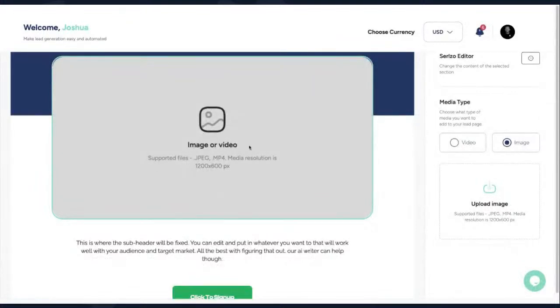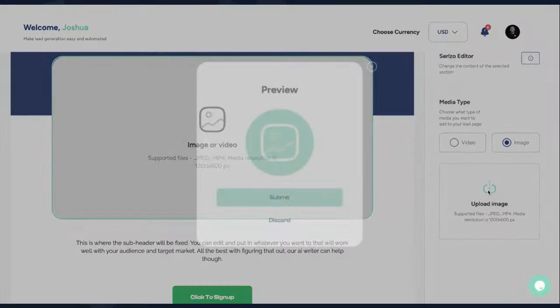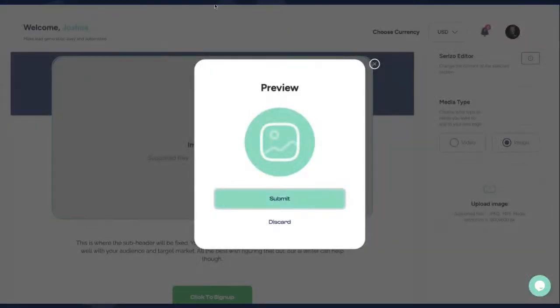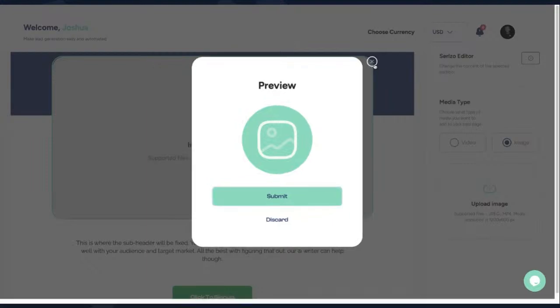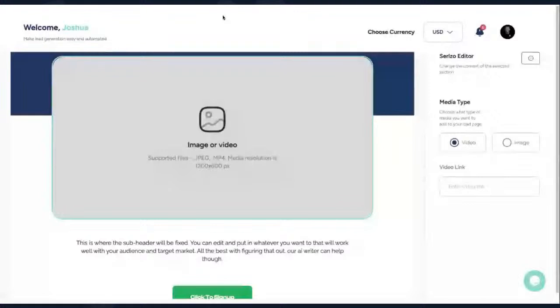Then we'll click on this video guy, and I get to add either a video or an image. If it's an image, I get to just click on this guy, and then I upload the image I want straight up. But now I think I'm cool with using a video, so I'll select video. Now basically just go on YouTube or anywhere I hosted my video. Let's use a YouTube video link.